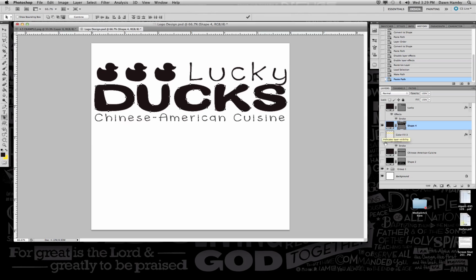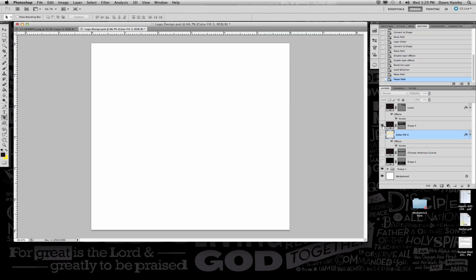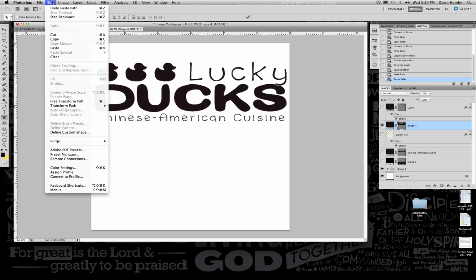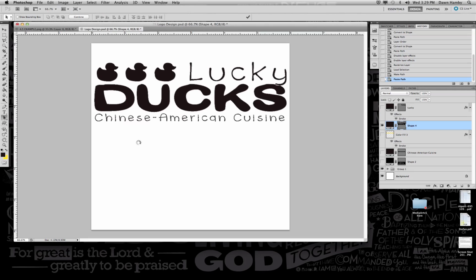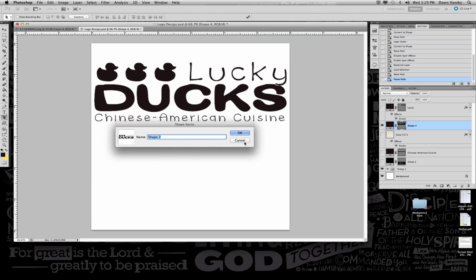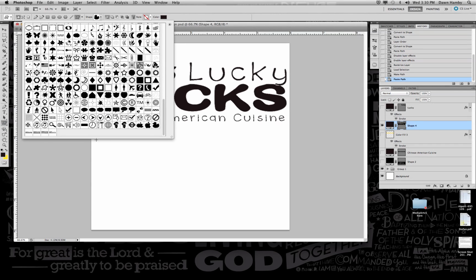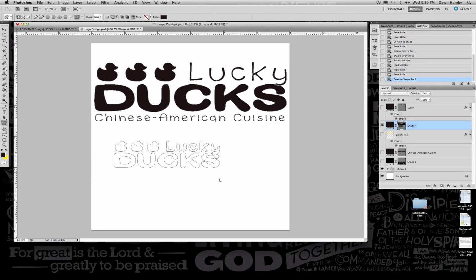Alright, you'll notice that this will create a one color version of your logo, and that's fine. You can turn in your color version and your one color version. Once you have all your layers in one shape layer, one vector mask, click on the vector mask and go up to edit, and define your custom shape. You can just save this as your restaurant name. I've already done this, so I'm going to click cancel, and then it will be in your custom shape menu. You can see I already have several versions of it here. And you can drag out a copy like you see there.